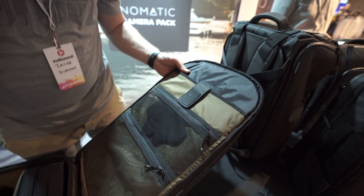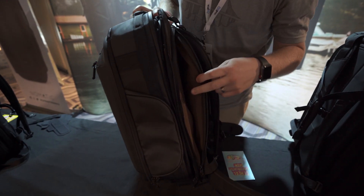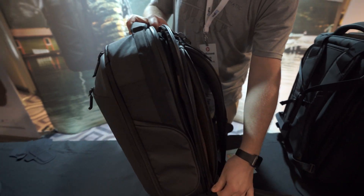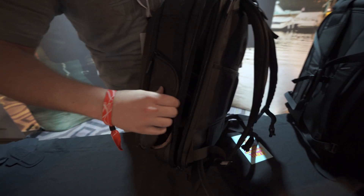Can you put a laptop or tablet? Yep, all of it. Tablet goes in here. Laptop has external access, which is nice — you don't have to open up your bag every time you want your laptop. That goes here. Does it fit a 15 or 17 inch? Yeah, 15 inch and most 17 inches. Side access is over here as well.